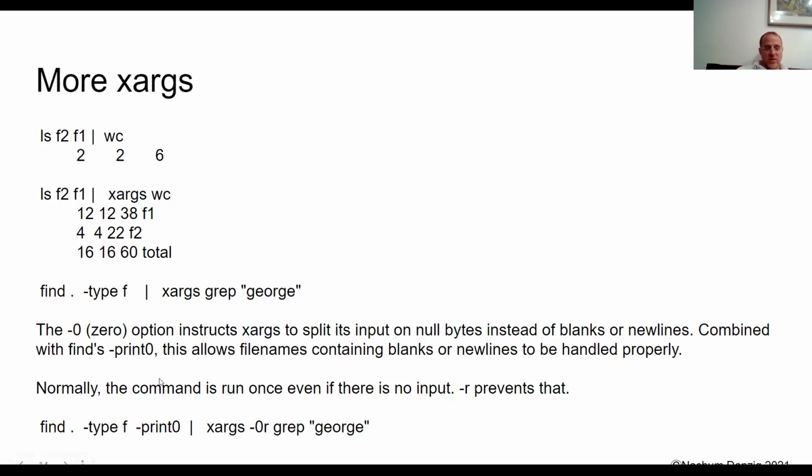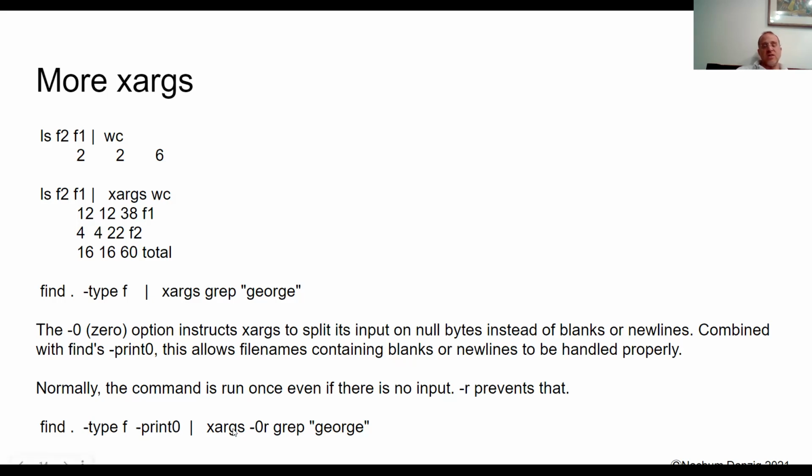So there's a special trick. Find has a special feature called print0, which means that it prints a 0, a null, at the end of every file name, which it normally wouldn't do. It would normally just put a space or a new line. It's actually going to print a null at the end of every file name. So it'll be my book report with a 0 at the end of it.